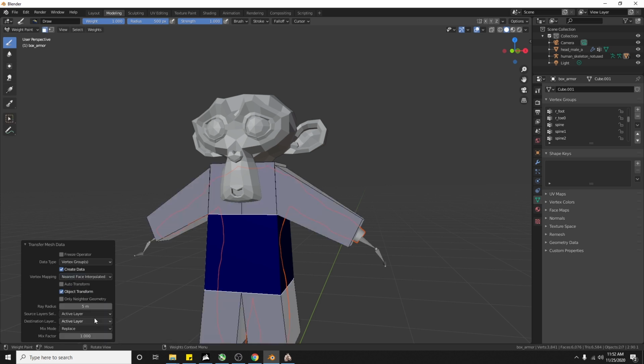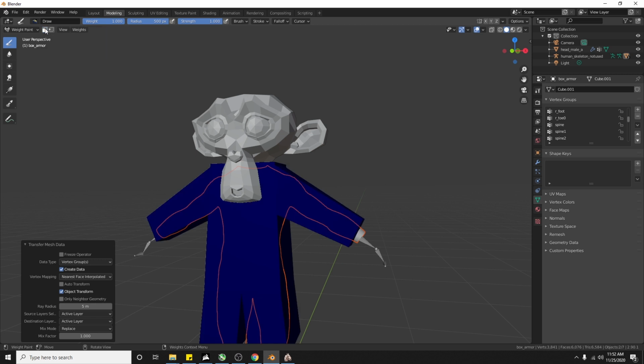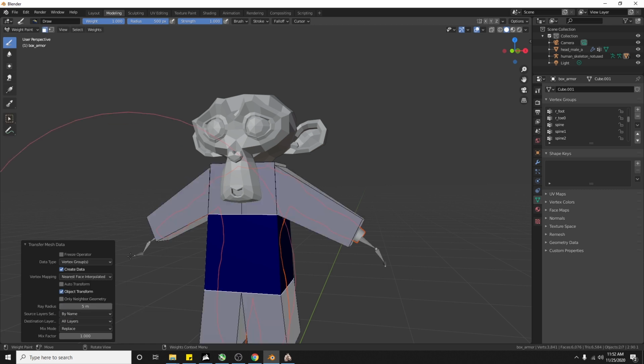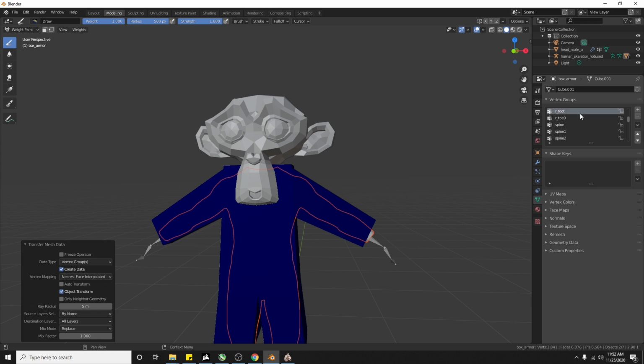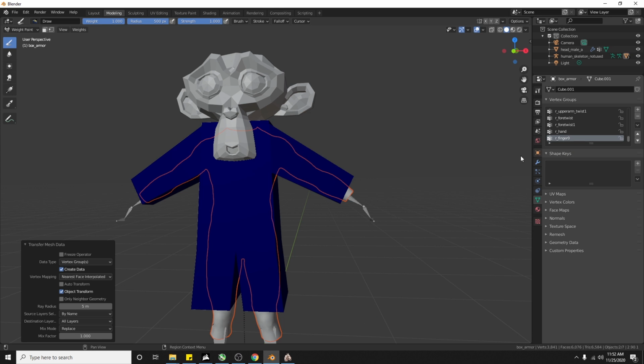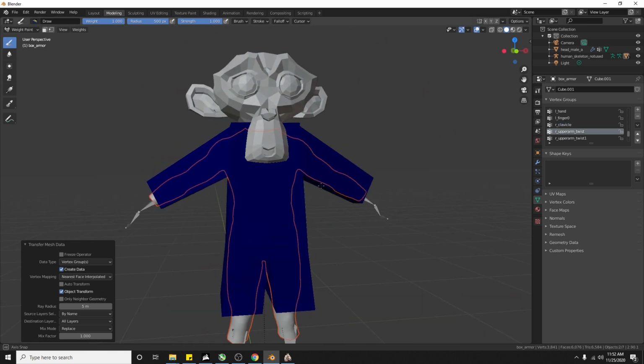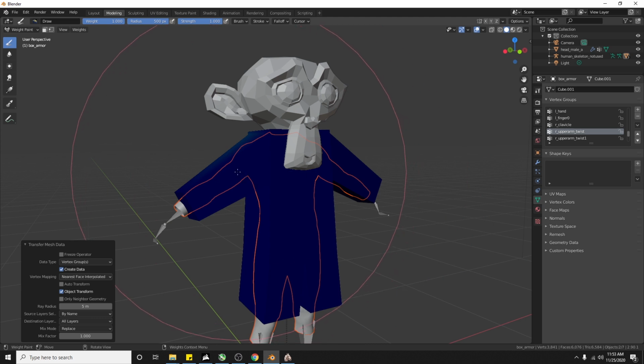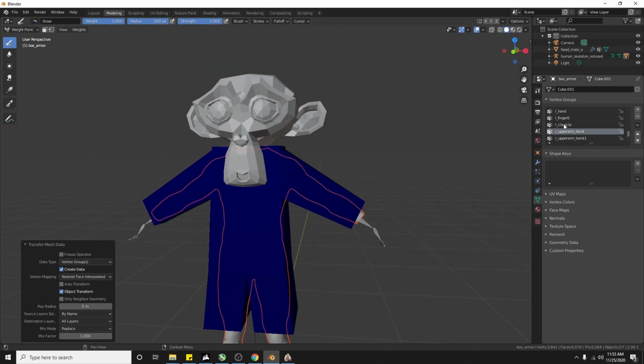nearest face interpolated. Why is this activating? And then in here, the source layer, let's choose by name and see here the affected area of each bone. For example, the finger doesn't have any mesh to affect. Now the forearm twist, you can see that this doesn't affect this, just maybe because it's too far away.